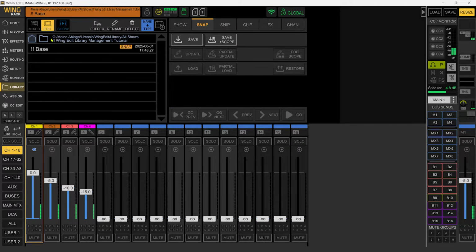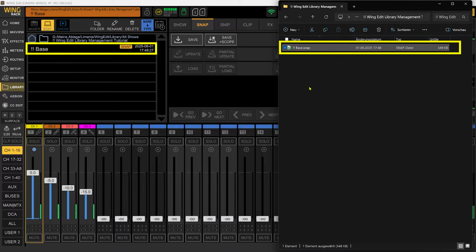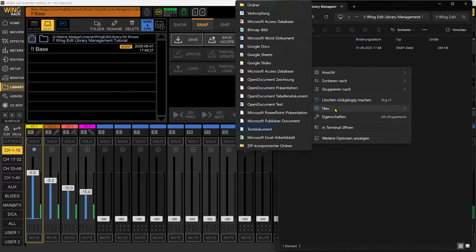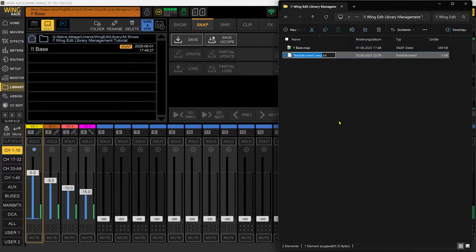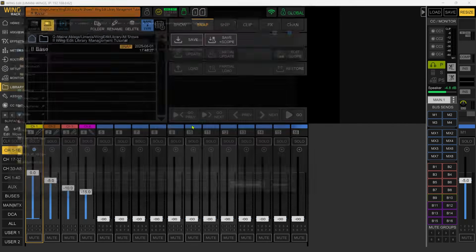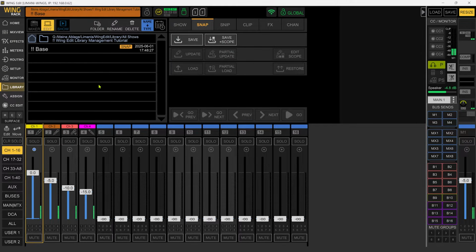So when we open up the Windows Explorer with that folder, you see that I have a snap file, and that's exactly the content I see here. When you have other files in this, like a text document, then of course this is not shown here in Wing Edit on the Edit library page.